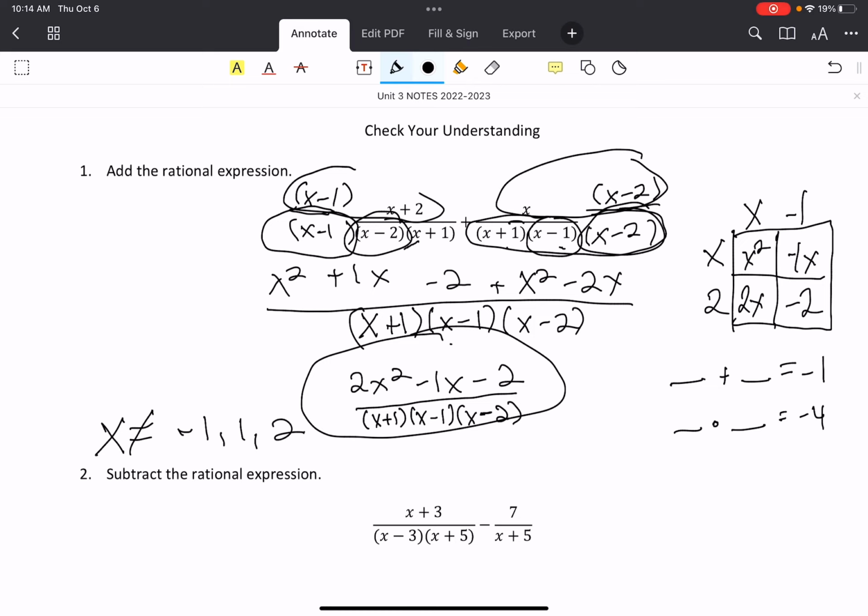Does that make sense? That's actually why it's called least common multiple, because I only multiply in the things I have to. I don't want to multiply things more than once. That's why I don't take it and just multiply each denominator by itself. I only look for the missing pieces. So it's the least one. So it's only actually there one time.